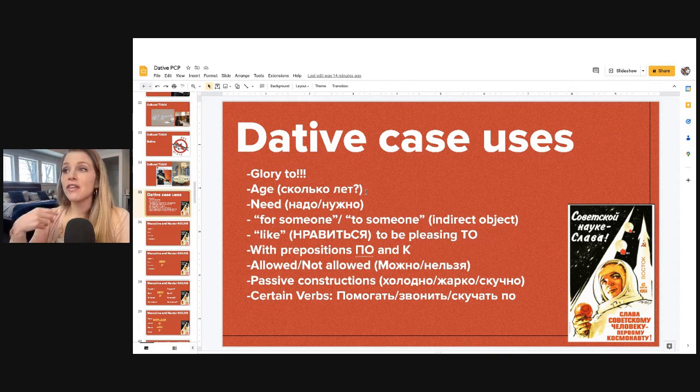The other big one, and you'll learn this really early on in your Russian when you're starting to talk about yourself, is age. In Spanish, for example, you have your years. In English, you are those years. And in Russian, the years happen to you, which I think is much more accurate because I didn't agree to all of these years. They just kept happening to me.